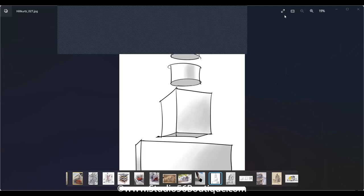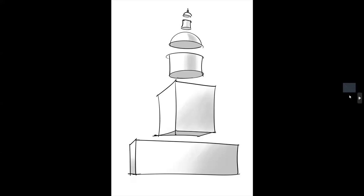Yes. So this is a sketch of cubes and cylinders and things. This is another image from the book. Oftentimes, sketching architecture in particular can be very overwhelming with all the details. People fixate on details. I think a better way to approach architecture is to break things down into large, simple shapes. This is a box, this is a cube, maybe there's a cylinder, maybe there's a dome on top. They're very basic, simple shapes that you can then add details to and get more and more precise. But it begins with being able to recognize and depict the large, simple shapes of a structure.